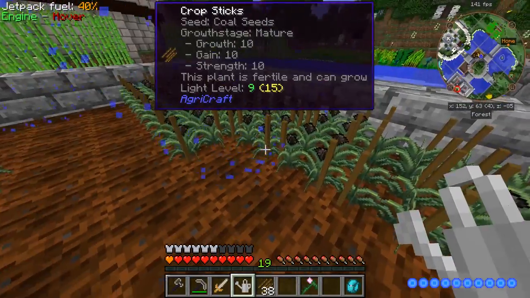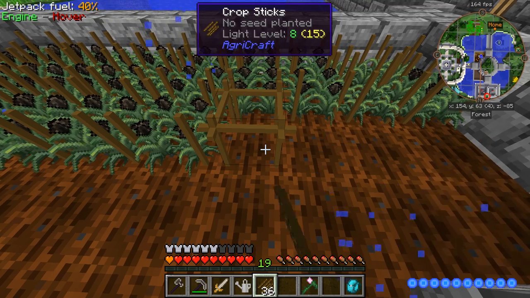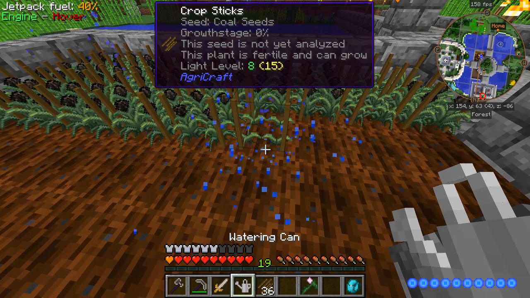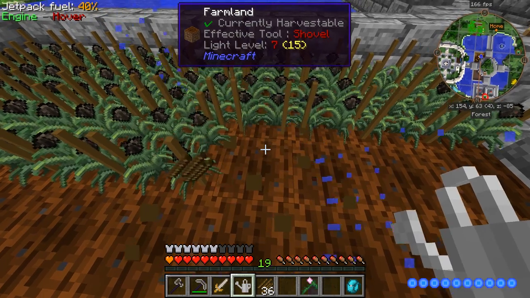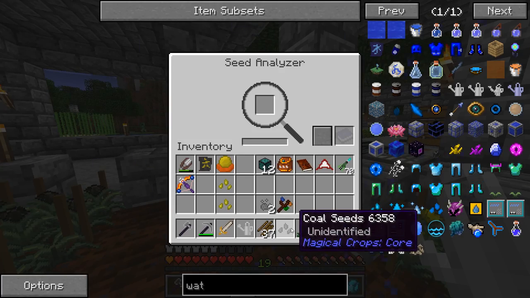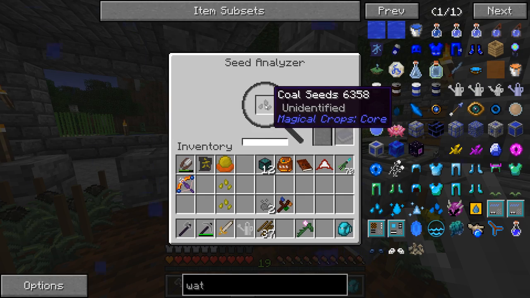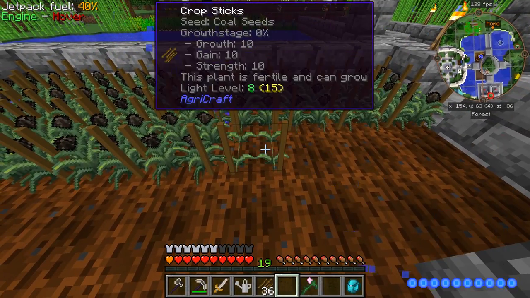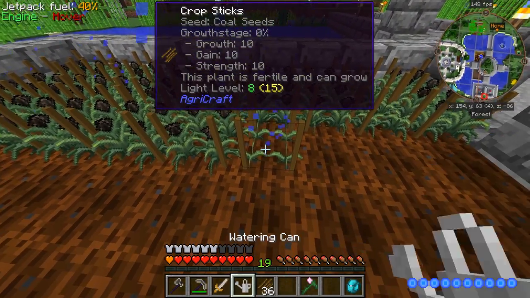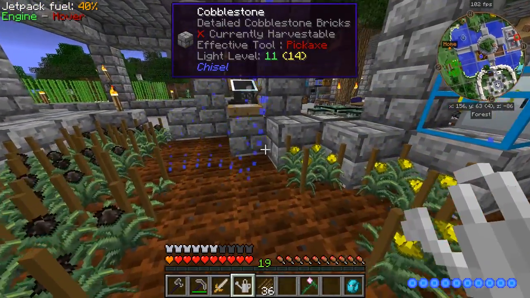I've just been duplicating these 10x10s by placing double crop sticks here. And when I do this, and I water it, that has now become a 10x10x10. And we can see that by putting it in the analyzer. And you'll see that is a 10x10x10. So I just pretty much duplicated a 10x10x10, and it's ready to go. And now I have another 10x10 in this crop. So yeah, that's pretty nice.